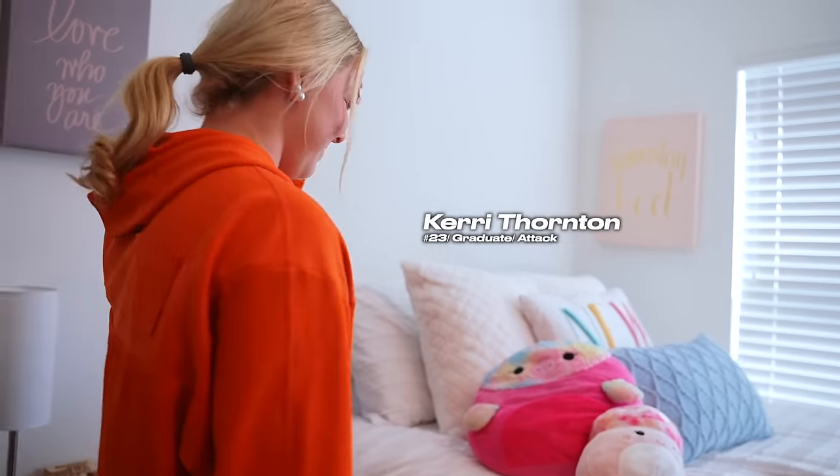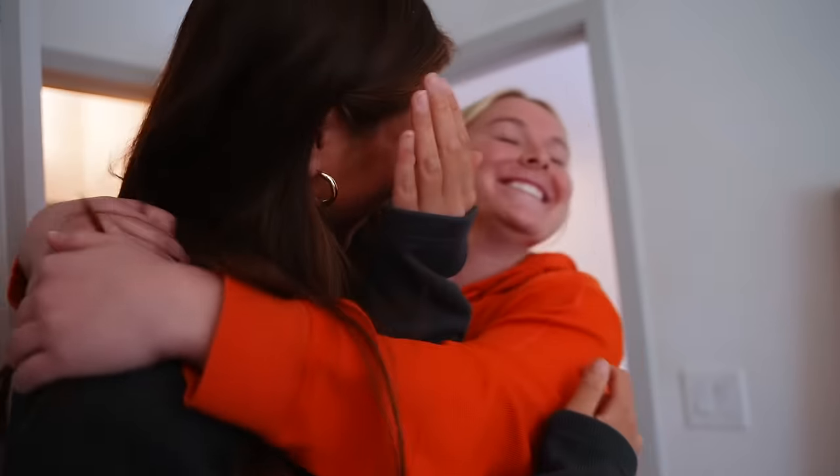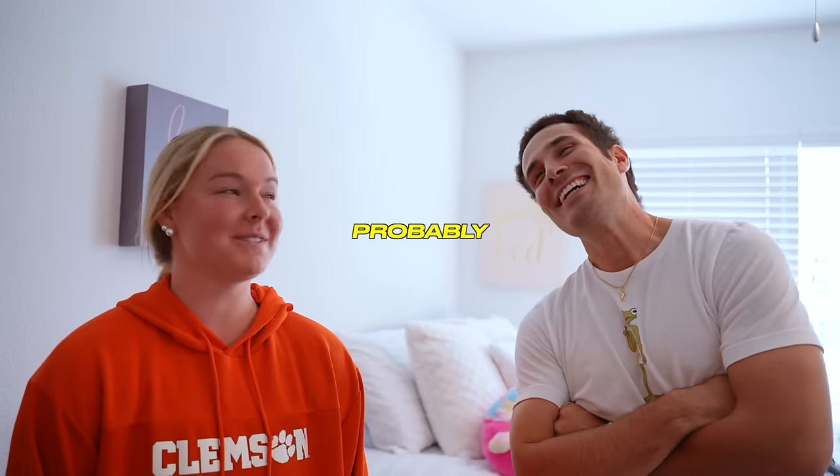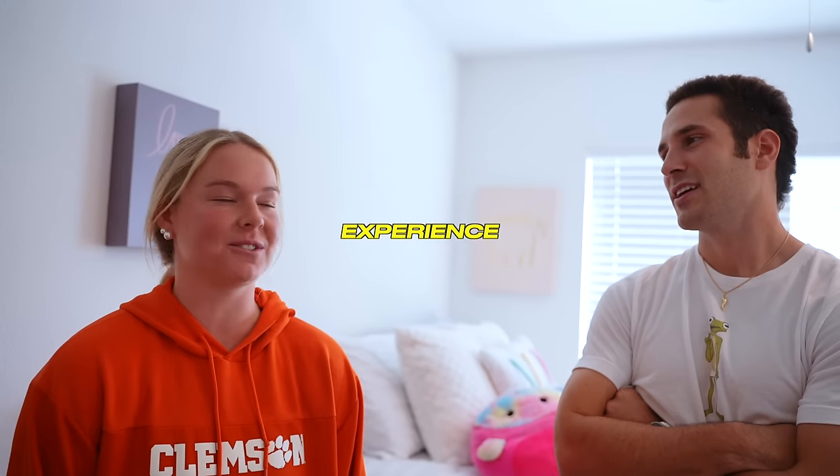What's it like living in this little complex with these girls? They're my besties. How does it feel to be a part of a team that's breaking history? Oh, it's electric. When's Clemson bringing a guys team? Probably not anytime soon. To walk into a lacrosse only facility, the only team in the country to have something like that, to walk in there every day, how does that feel? You just have to be grateful for what we have. Like literally no one else gets to experience what we have.